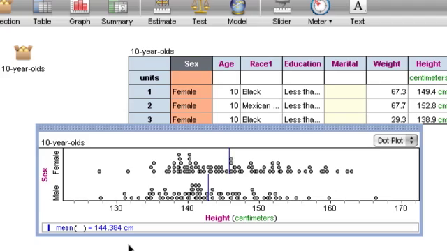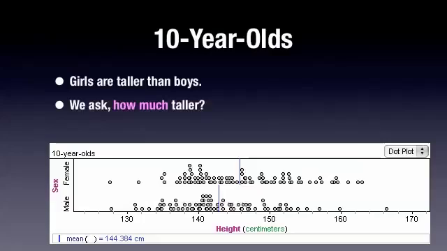Let's go back to the slides and talk about this. The girls are taller. How much taller? Well, every one of those little ticks is about two centimeters. So if we look at the difference of means, one answer is about three centimeters.